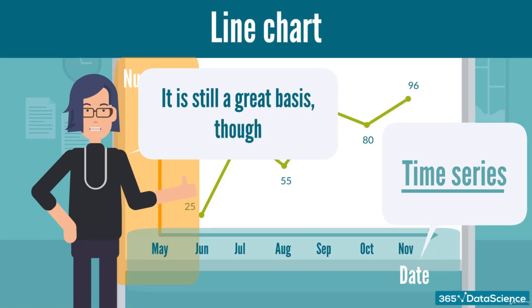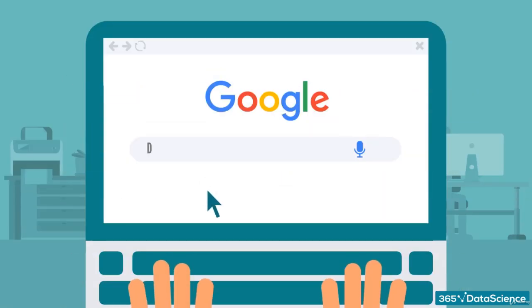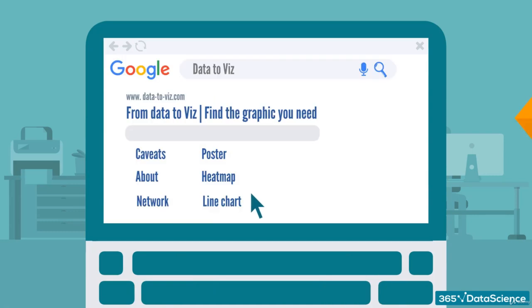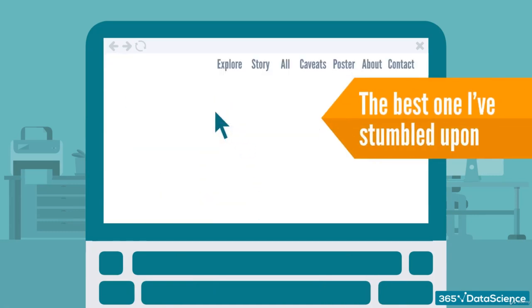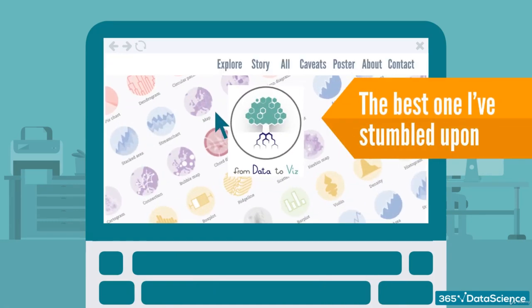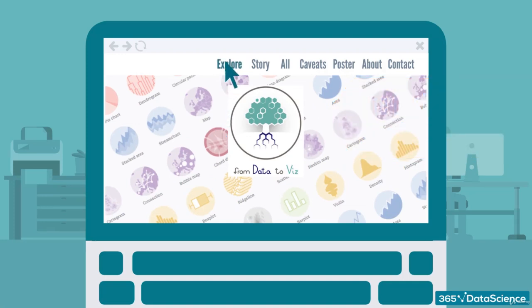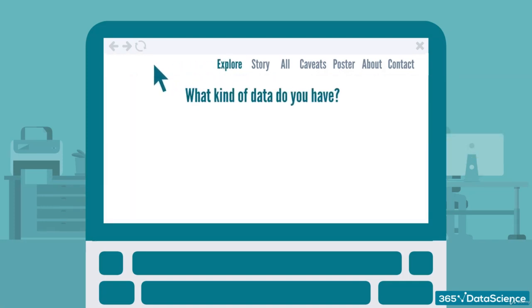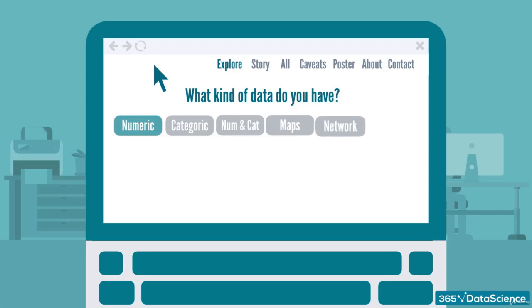As someone who deals with data visualization, I've seen many other frameworks. The best one I've stumbled upon is provided by Data to Viz, and I'd like to quickly introduce you to it. They start with the question, what kind of data do you have? The possibilities are numerical, categorical, numerical and categorical, maps, network, and time series.